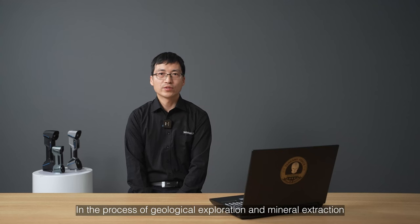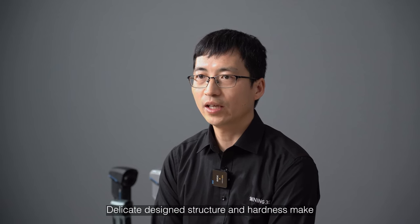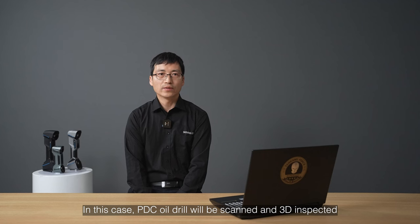In the process of geological exploration and mineral extraction, the polycrystalline diamond compact drill is an essential tool. Its dedicated design structure and hardness make it able to bite into the underground rock layer and obtain valuable underground resources. In this case, the PDC oil drill will be scanned and 3D inspected.